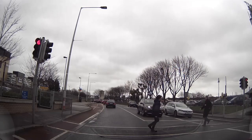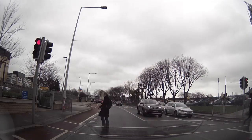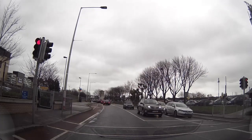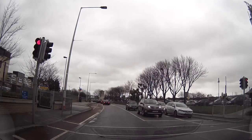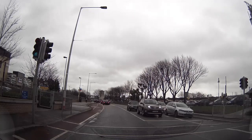Here on the left, quite a lot of shops around here. It can be very busy around this area. Around to the left here, then we're coming to a T-junction, and we're going to turn to the left back down Braemar Road and back towards the test centre. We're coming near the end of the test at this stage. We must again come to a complete stop here and then go if it's safe.